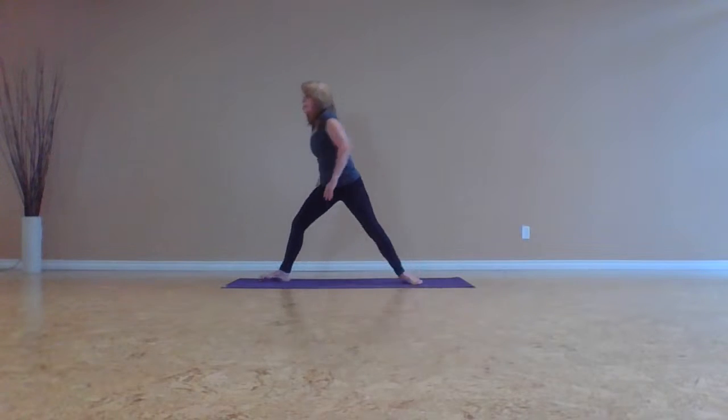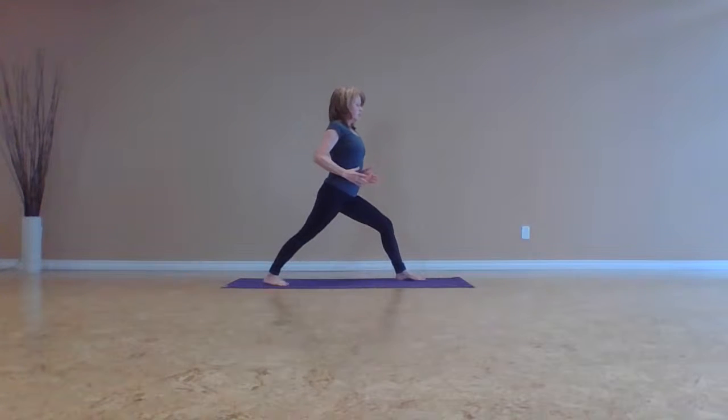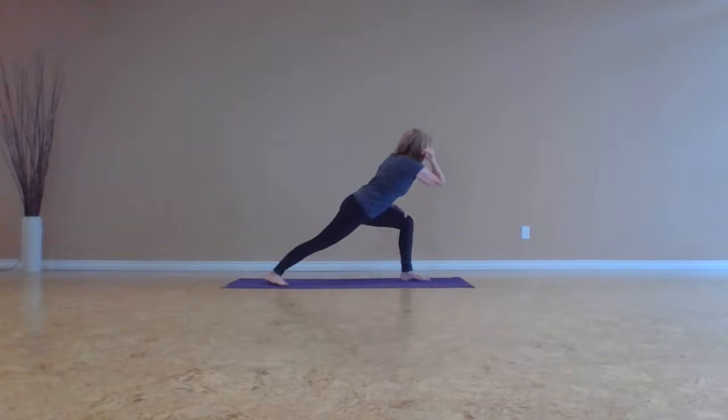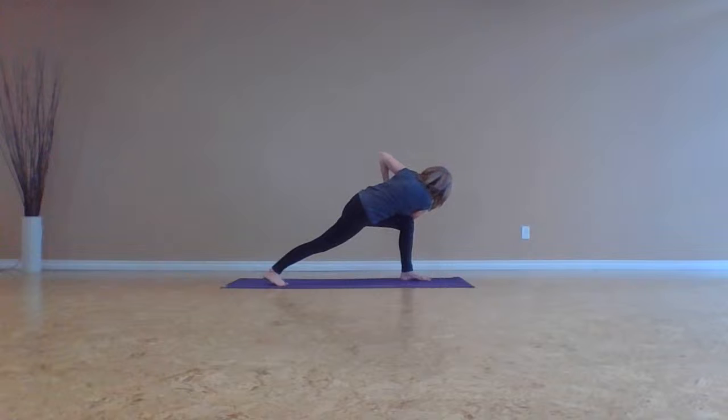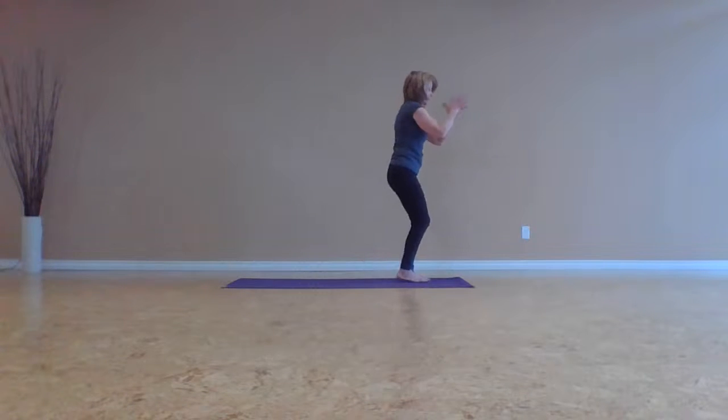Inhale, come up. Exhale, same thing, other side. Set the foundation, the feet. Stabilize through the hips and the pelvis. Right elbow to the outside of the left knee. Breathing, unclench your teeth and toes. Use your breath. Torso rotates around spine. Shoulder above shoulder. One more breath in. One more breath out. Inhale, come up. Exhale, samastiti.